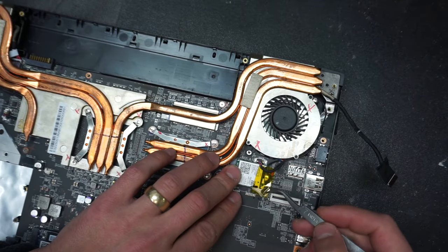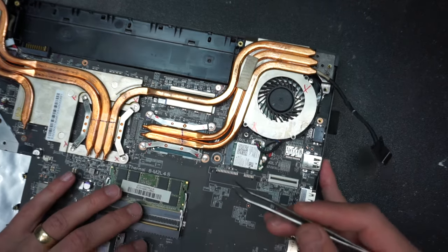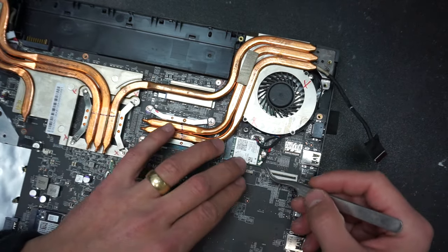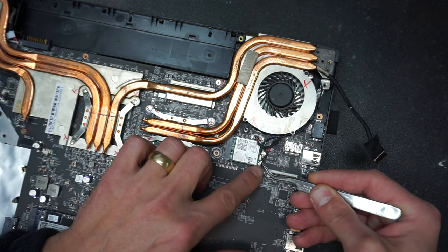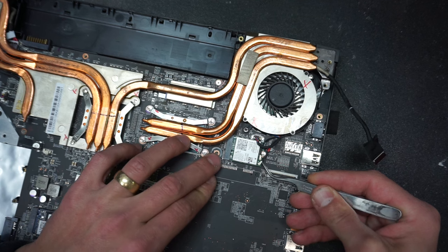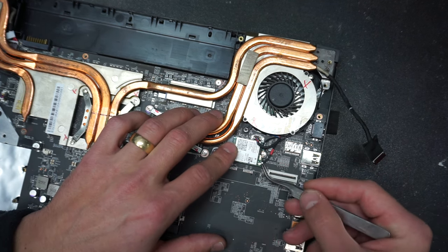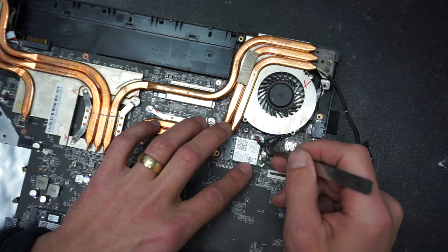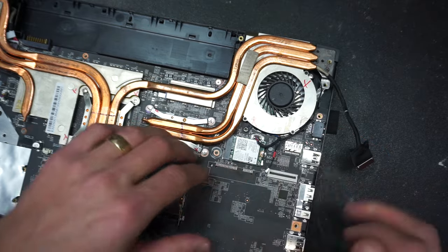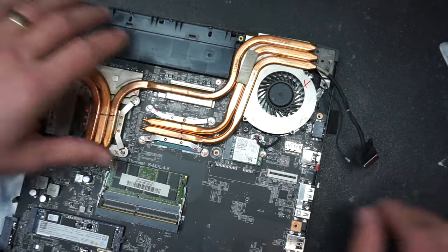Then we're gonna disconnect the Wi-Fi antennas. I always tell you guys, please lift the cable by holding onto the actual metal connector, not on the cable itself, as that might actually break the cable and that's a pain to reattach. Okay, so we're gonna disconnect the Wi-Fi. Came off. Put it on the side.